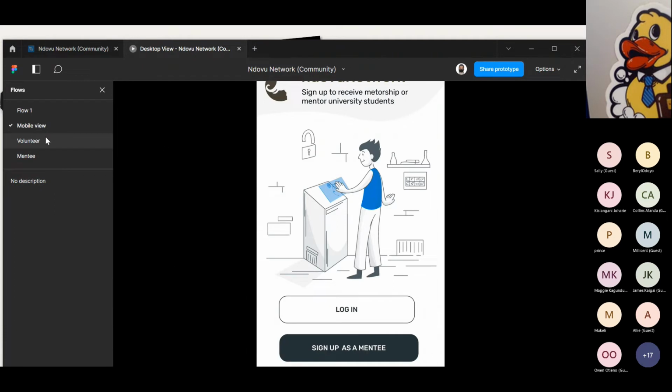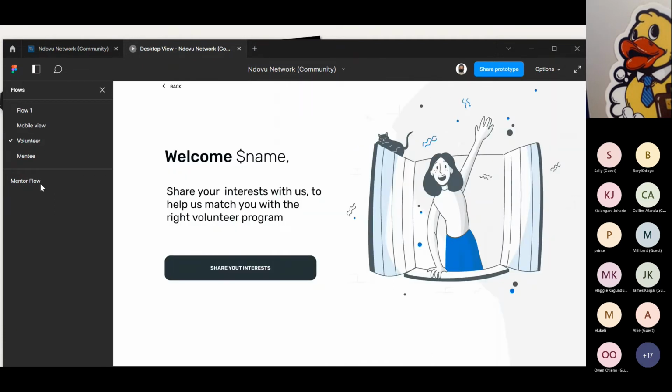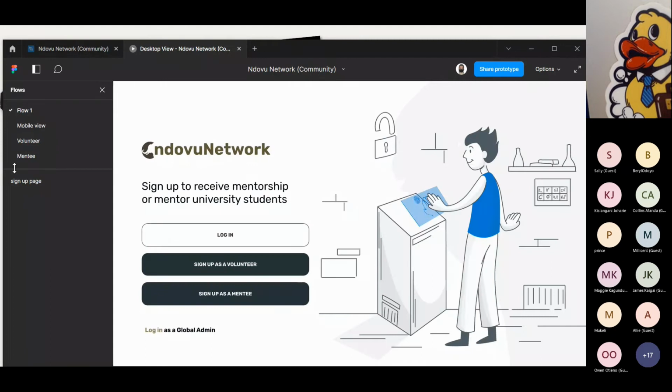A volunteer, mainly the mentor, and a mentee, this is their flow. Flow one is when you're signing up, you do not know whether you're a volunteer, a mentee, or an administrator. So this is the first user page. That's how you work when you're working alongside engineers.